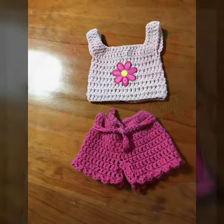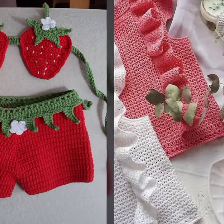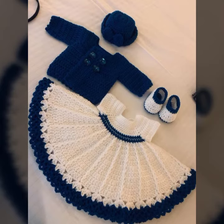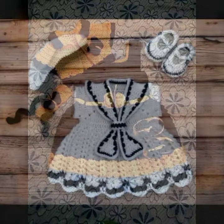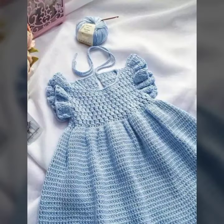I am back again with the most stylish, most demanding collection of beautiful and trendy baby crochet outfit ideas — stylish outfits, beautiful outfits like frog design, jacket design, cap designs, bow ties, sandals, hairband designs, blow jacket designs, baby frog designs, baby romper designs. Every type of idea you can see in this video.